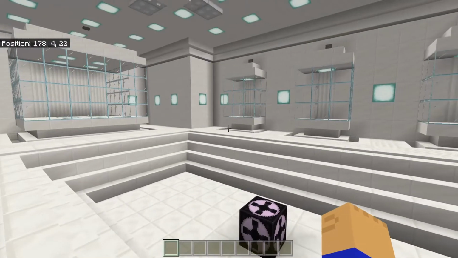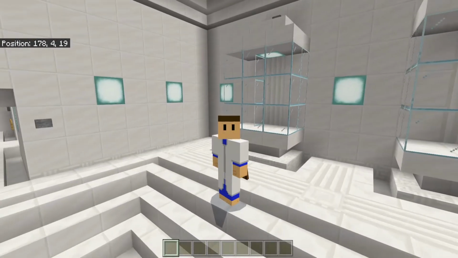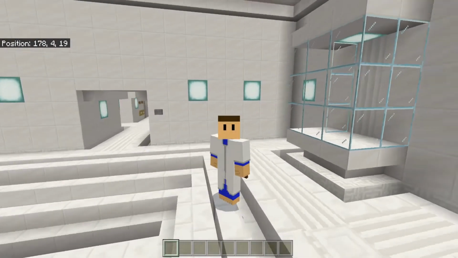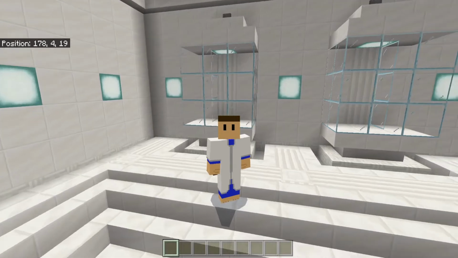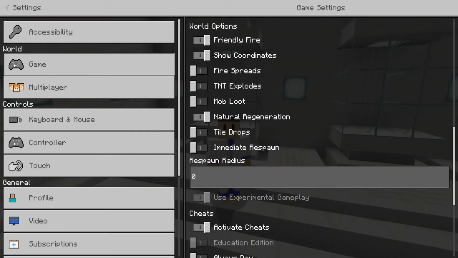And the first thing that I need to go over in this video are prerequisites that you need to be aware of, and this is actually technically important. First off, if we go into our settings menu and scroll down, you're going to see right here it's grayed out, but it's experimental gameplay, and I do have it turned on. You do need this enabled in order to be able to use this, because as it currently stands, the structure blocks are locked underneath experimental gameplay, and you need to activate this before you open up your world.